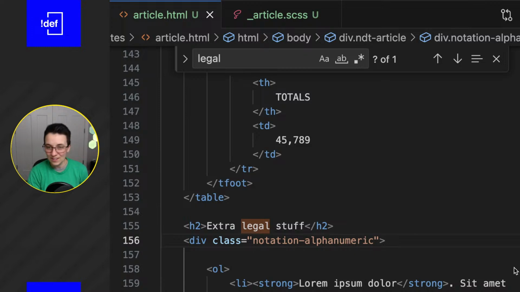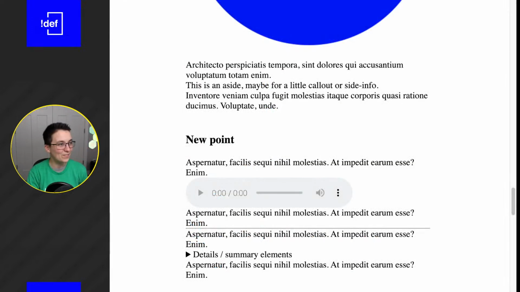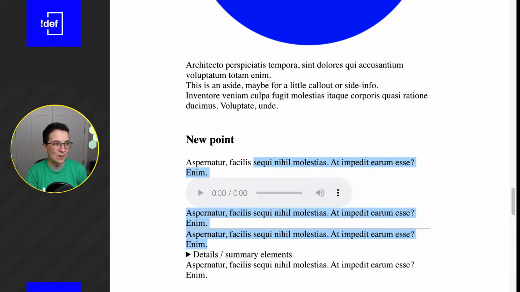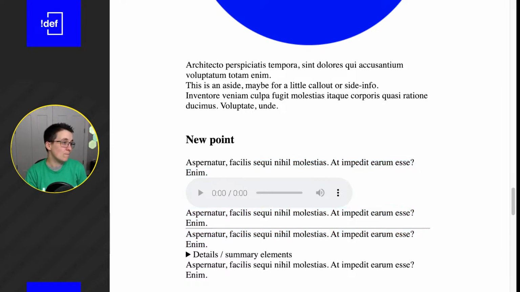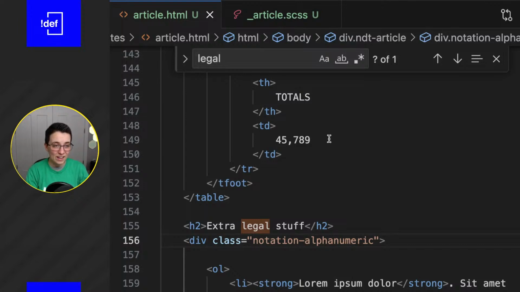Here we go. We've got an audio embed. So maybe it's like a podcast or you're sharing your music or whatever it is that you've written. You've got this little audio note. This is actually just your audio tag. It's really simple. Let me show you what that looks like.